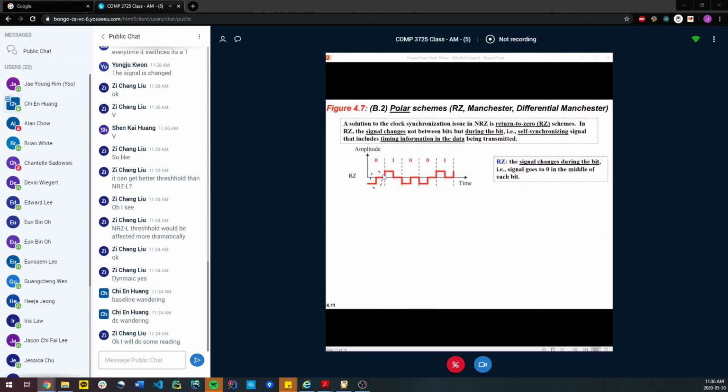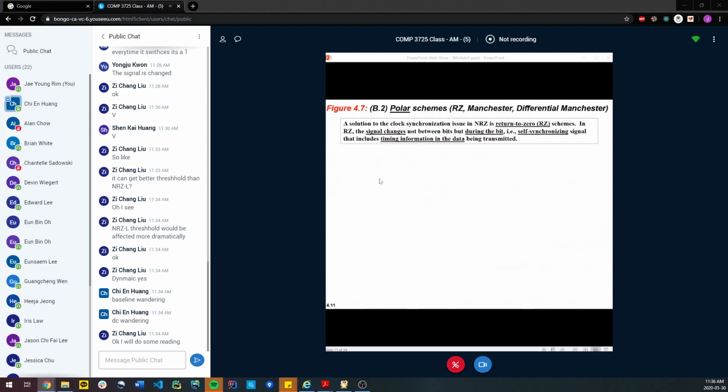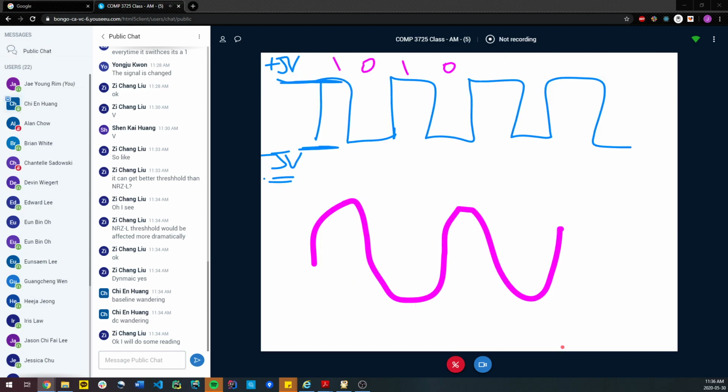What this signaling allows us to do is cause and force a change in the middle of a bit. This is what I mean by clock synchronization. If I force a change, I now know that that's the middle of your bit, because there is no change here. But if I force a change here, I know that this is the middle of your bit. I can realign my clock to the middle of your bit. Does everybody understand that?